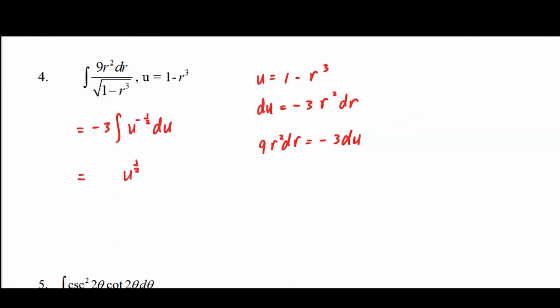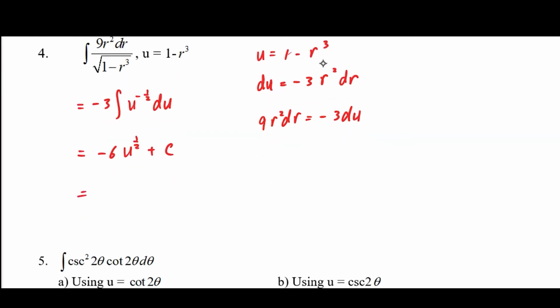U to the 1/2, I do this first, right? So I have to compensate for it by doing this. You know what I'm saying? And then quick check, derivative. If I differentiate this, 1/2 comes down and it becomes negative 3, and then subtract 1. Yeah, that's right. Then all we have to do is remember what that u was, which is 1 minus r cubed, so negative 6, and I'll write it as square root of 1 minus r cubed, and you don't have to write it as a square root. They look identical to me. How about that? Good? Are we good?